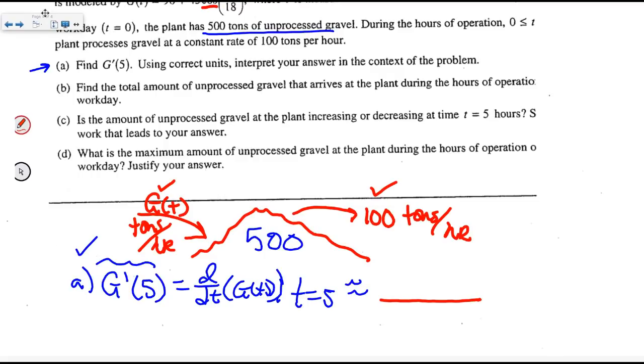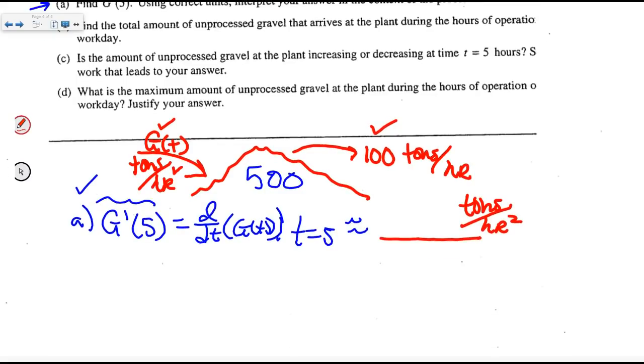Now let's talk about the label. Since this G of T is in tons per hour and I just did its derivative, my label would be tons per hour squared. So there's my label. It says interpret your answer in the context of this problem. Well, I'm actually going to go to my calculator to see if that's positive. Oh, I don't even have a calculator. So I don't know what that number is. So we'll talk about that when you come into class, how you word your answer. We'll wait to see what the number is. But it's actually the rate at which the rate is changing.